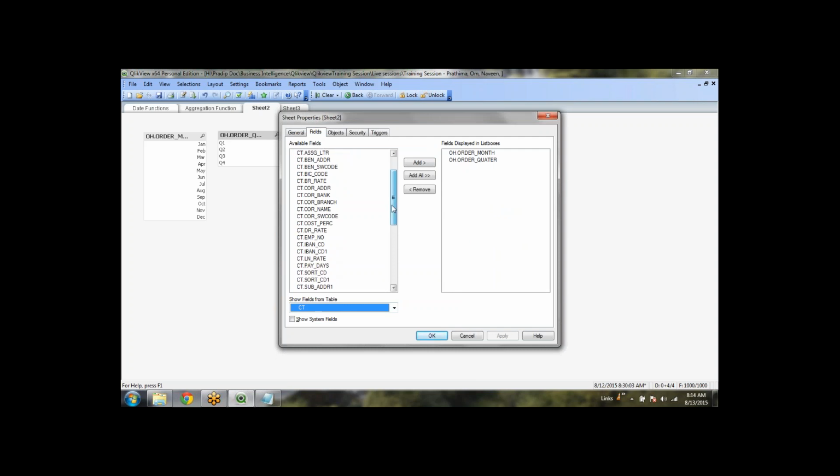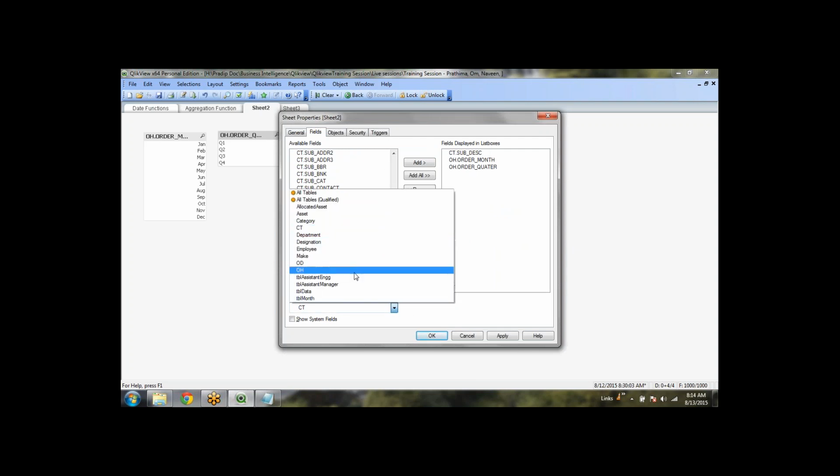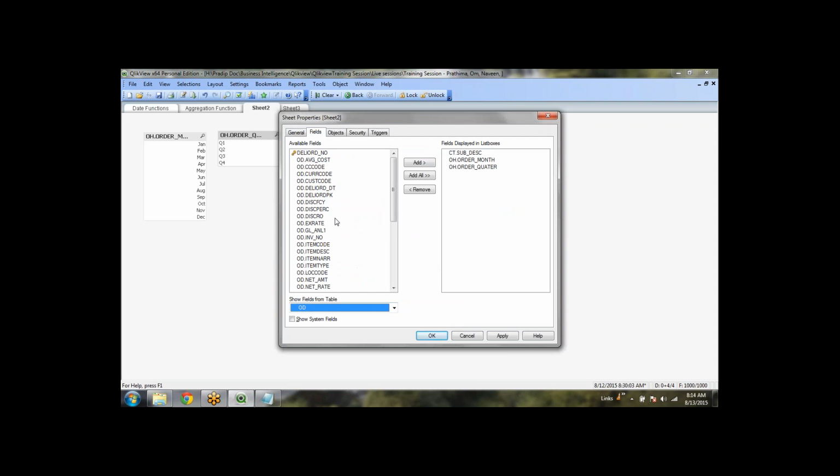I'll select customer name. Customer name is sub DSC, and item DSC is item name. I'll select UOM, so that based on our different selections we will write an expression.